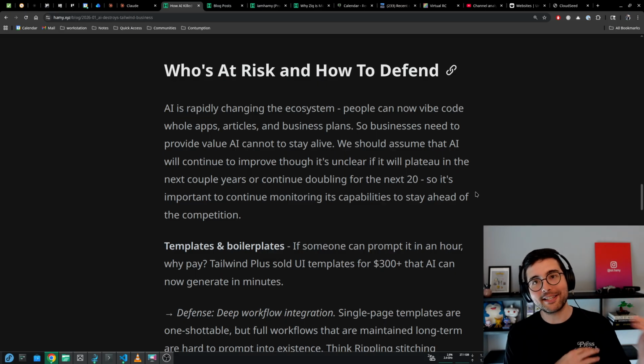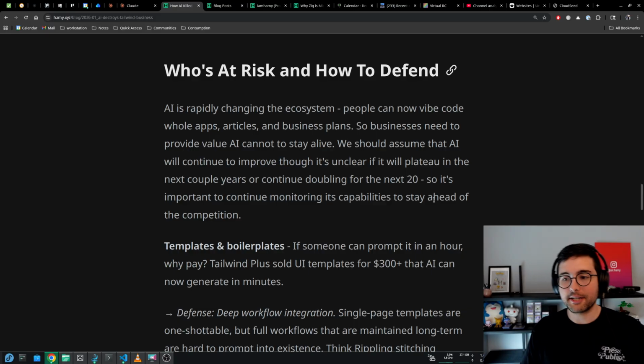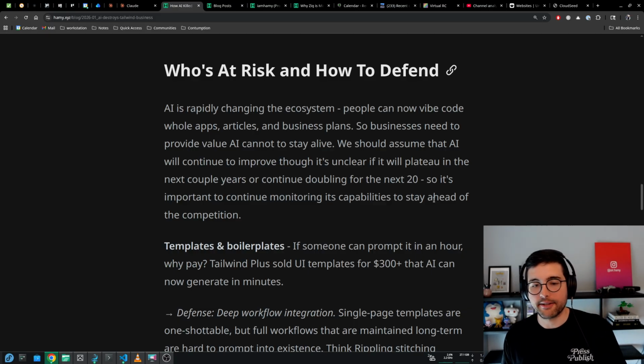And so if AI can do it, you really have zero moat. That means anyone, even if they're not already in the business, can take over your business. So keep monitoring just like you would other competition, because otherwise it's going to eat your business.